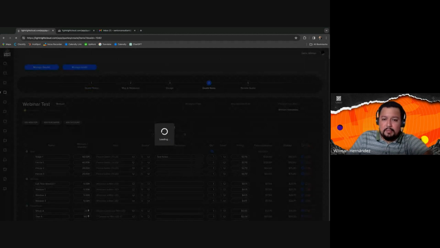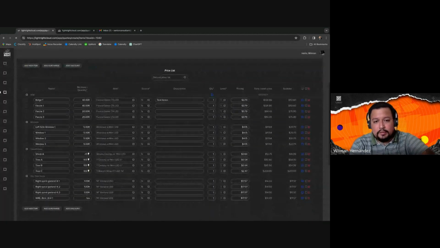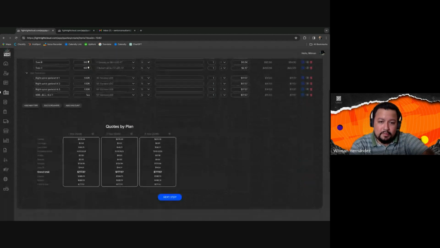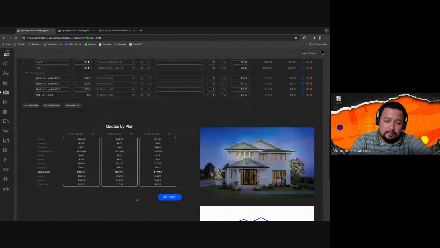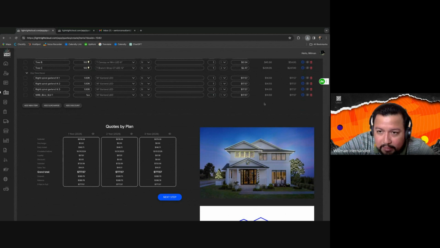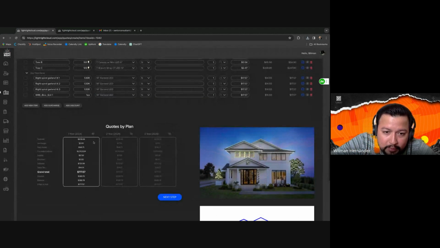You just have to come here to step 4, scroll down to where you have the summary right here. And if you notice, on the top of each year there is an i, which works the same as it works for the items. You click on it, and this will hide year 2 and year 3, whatever year you don't want to show to them, right?